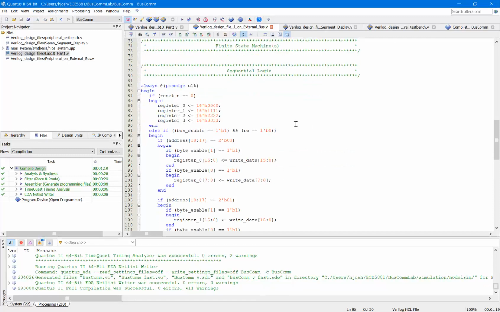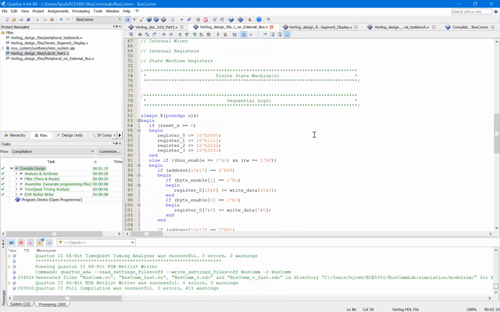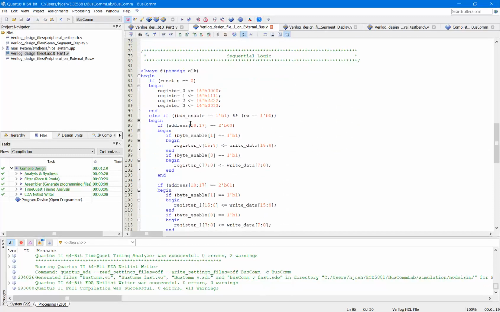Okay, so now that that is working, the next thing that we have to actually check is whether we can actually access the registers via assembly, which means that the NEOS processor is actually accessing the slave registers.